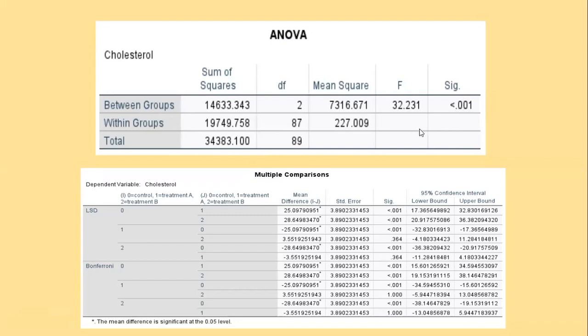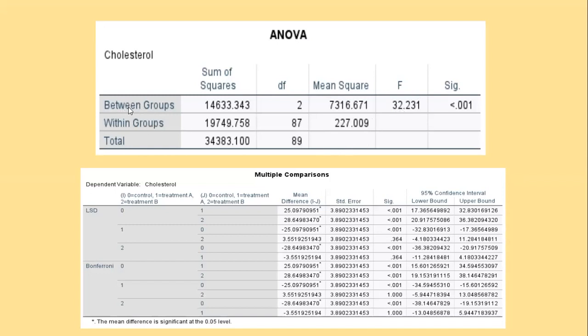That means this is strong evidence against the null hypothesis, which claims there is no difference between the three groups. After running the ANOVA test, we can say confidently that the null hypothesis is wrong and we can reject it. And we can conclude that there is a statistical difference between the three groups. Also, the ANOVA table gives us an F statistic of 32 that supports rejecting the null hypothesis.